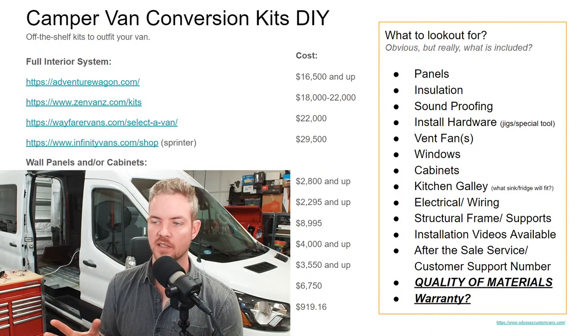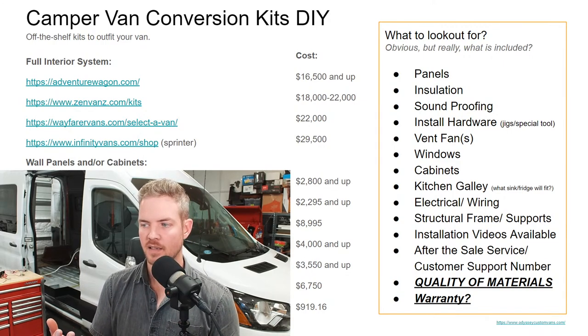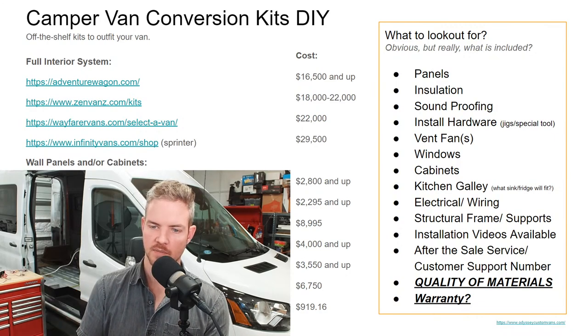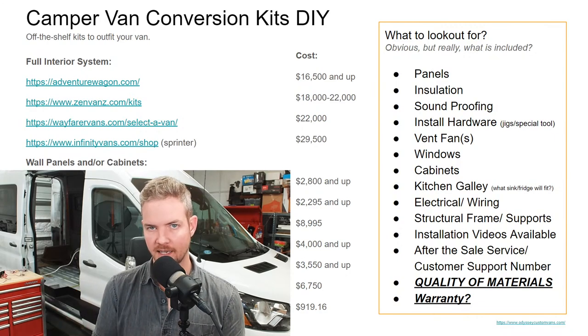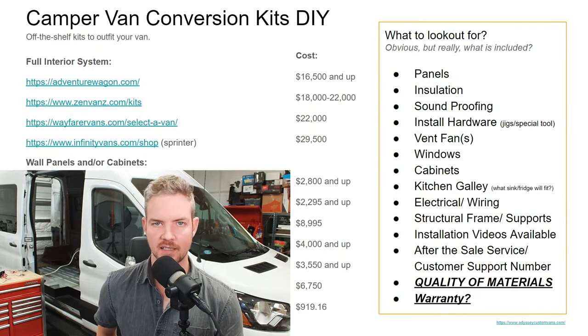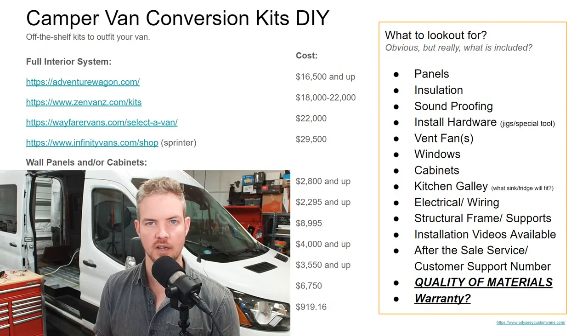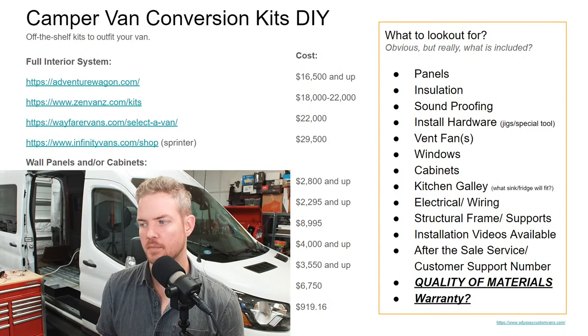Cabinets, are cabinets included? Is there a system so that if I wanted to get cabinets in the future, I could buy them and install them? Do I have room to buy them and install them? Depending on the particular kit that I get with Adventure Wagon, it's a system where if later down the road you want to buy the hard or soft cabinet, you can. It's going to fit.